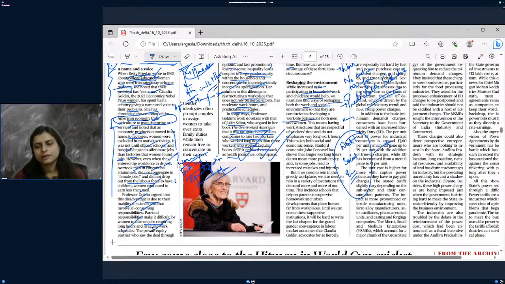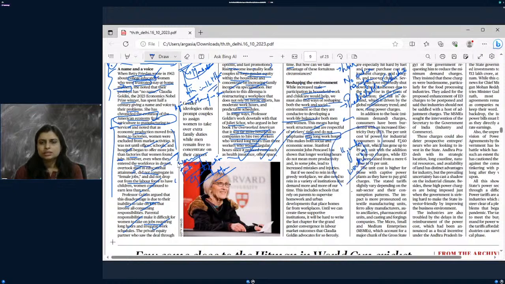Now, any job, anywhere, they always want one thing, that is your work-life balance. This means having work structures that are respectful of workers' time and do not emphasize very long work hours. If you see, the entire article was talking about all the extra efforts that are needed, and this is what Professor Goldin was saying also: the issue does not lie with the other gender, but the issue lies with what? Greedy work, because that is demanding things other than the regular work.